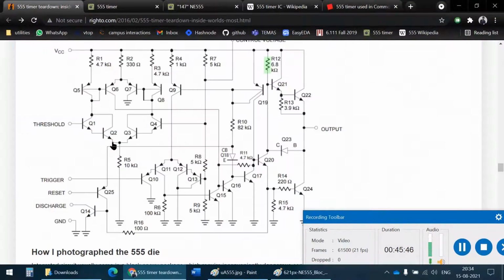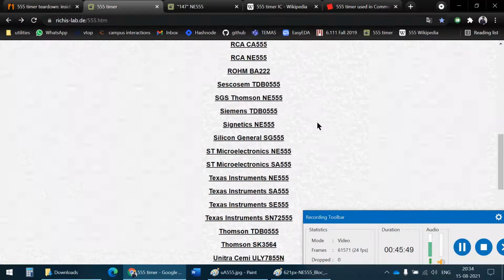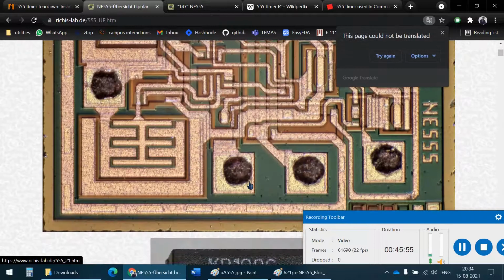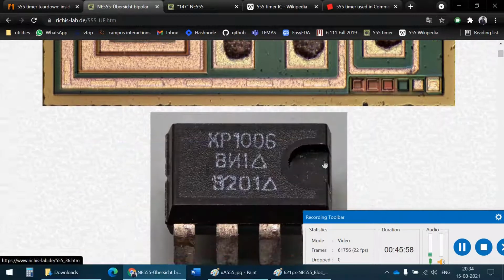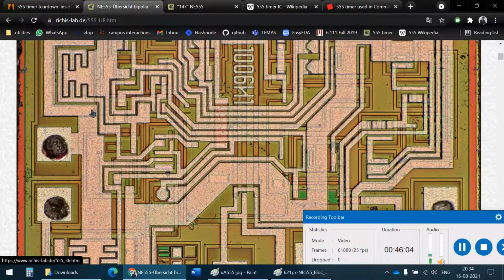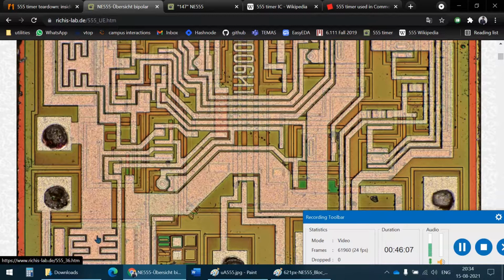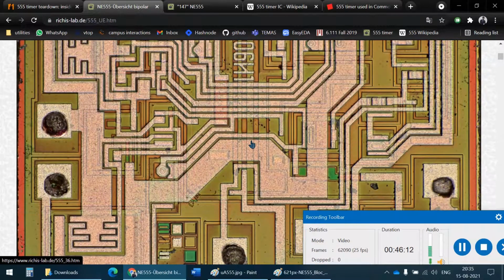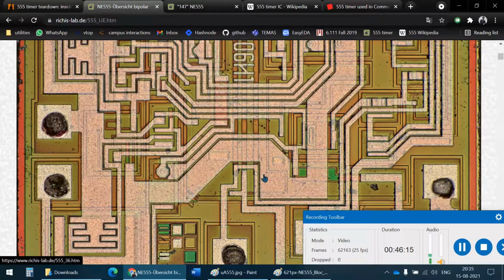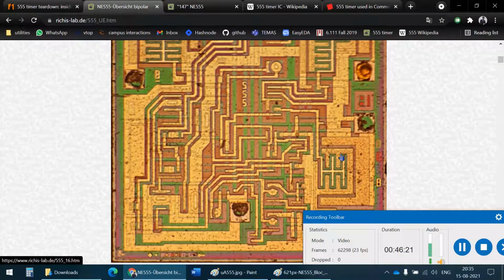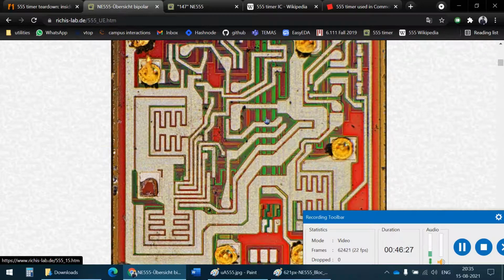So I would suggest again to check. Actually, let's take a look at all the other 555 images. Here again, you can see 1, 2, 3. These two seem to be connected. See the base, sorry, the emitter of this one seems to be connected to the collector of that one. Again, similar. We do see these 3 resistors down the middle. Okay. Again, this one again 1, 2, 3, and I see a few lines down the middle. Again, same thing I see.